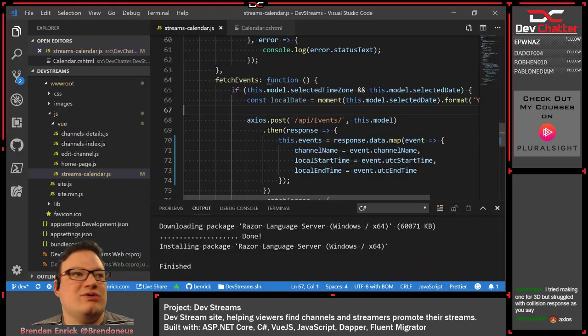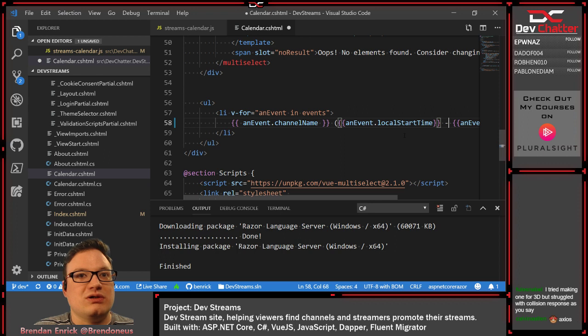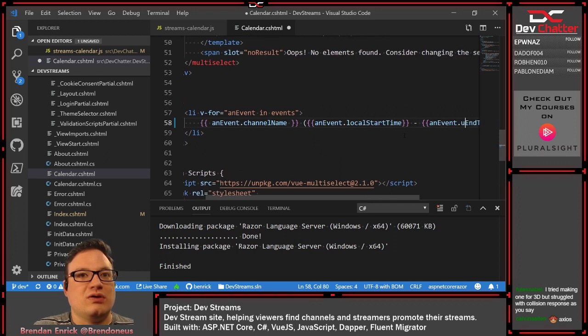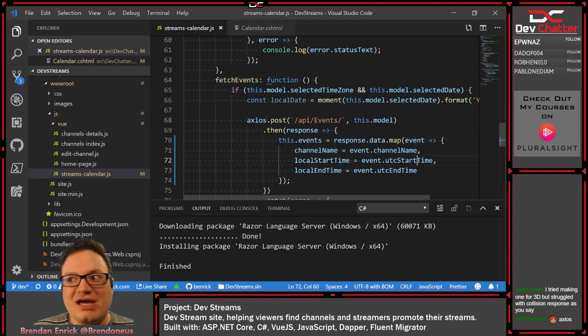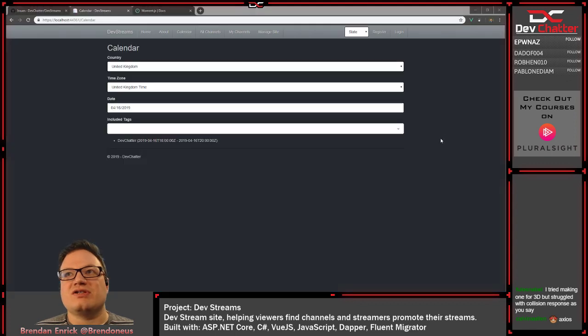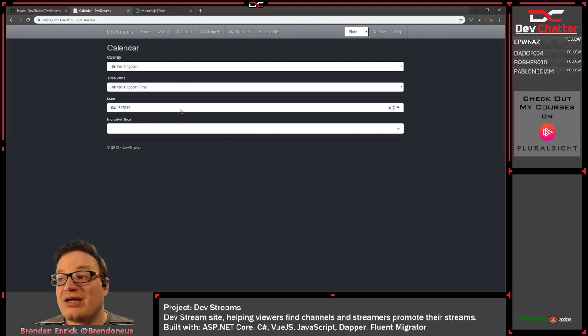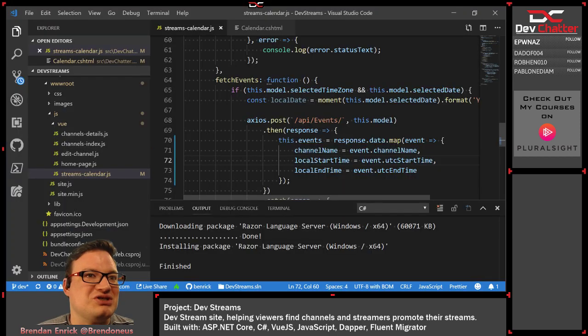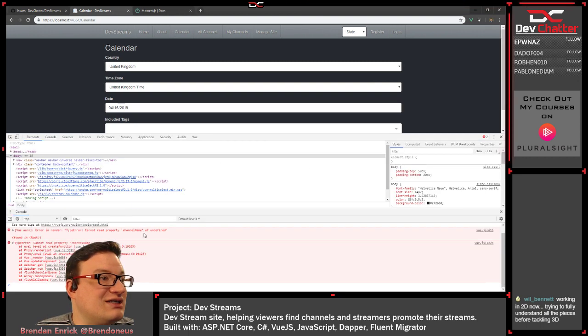I need to change that. I was about to go check this to see if it was working, but I didn't switch this. So from UTC to local. Now, I haven't actually localed them yet, because I want to do one step at a time, just so we don't cause ourselves any issues. See? This is why, because if this went wrong, and I'd made the moment change as well, then we would have been out of luck, and we wouldn't have known which thing actually caused the problem. And then we'd have to dig into it.